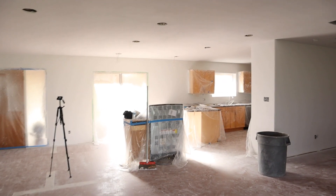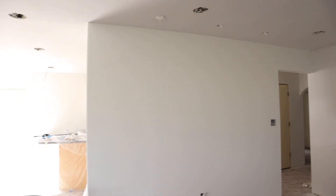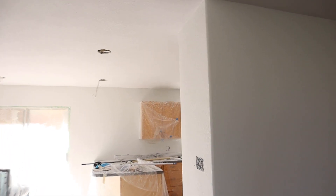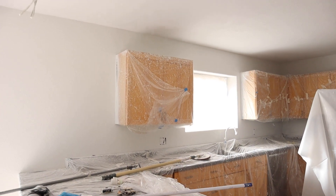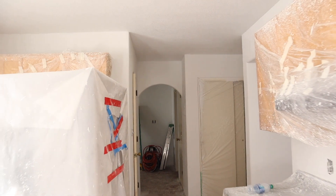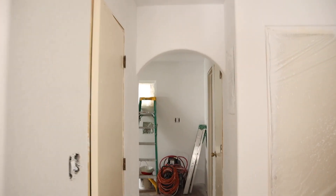I'll walk you guys through the house and show you the updates. It's a little dark in here because they have all of the windows covered up, but it is looking so good. Every single wall in the house is textured and primed, and the ceiling is primed and painted so it is completely done. All they have to do is paint the walls. This weekend we are going to measure the kitchen so that I can install my floating shelves and build up the cabinets all the way to the ceiling. We did keep the archway and I am so glad — it really helps to section off the laundry room from the kitchen.